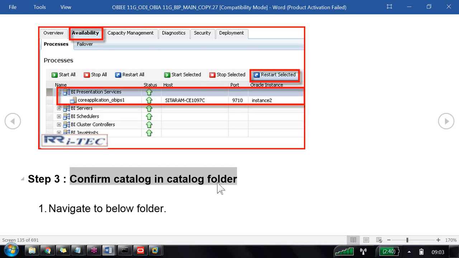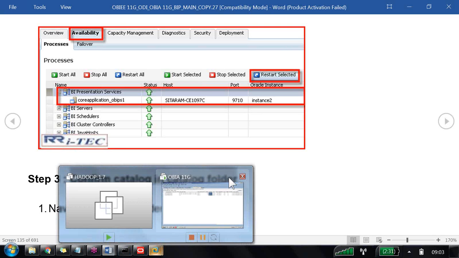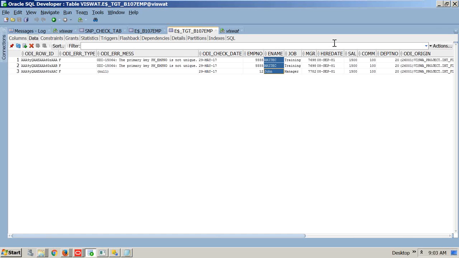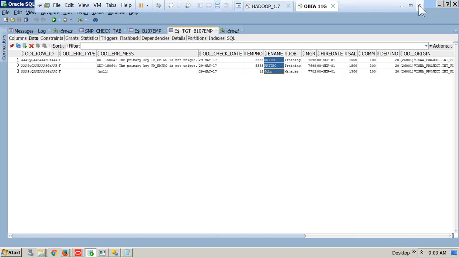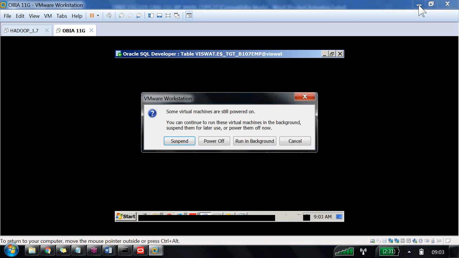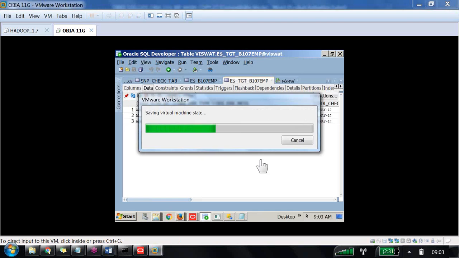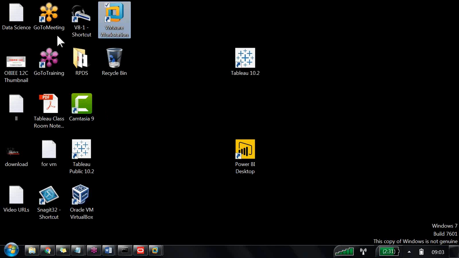Are you getting my point? The difference? Okay. So as it is the same from step 3 onwards, I can close this one. Do you want this window then? I'm suspending. Any questions you have? Because I cannot open 2 VMs simultaneously because of the RAM problem. I am closing this one and suspending it. Then I am going back to the 12C.